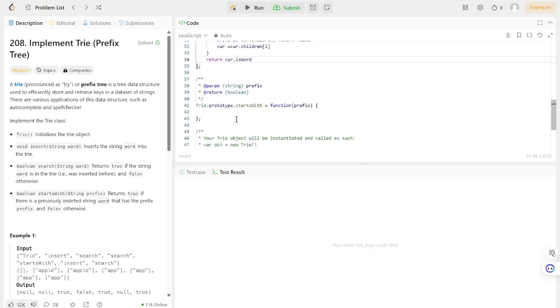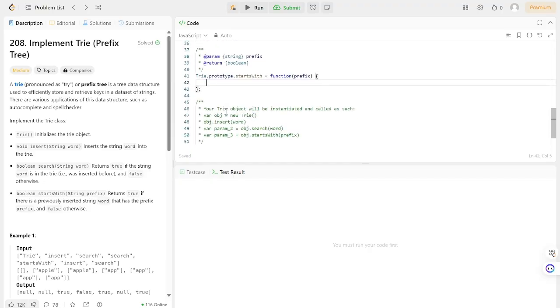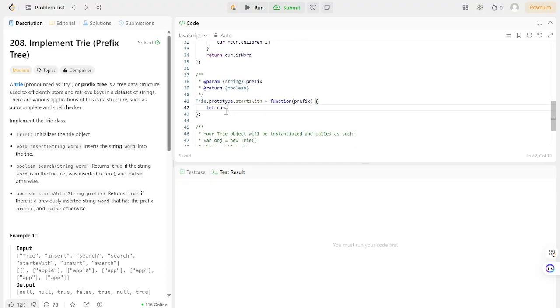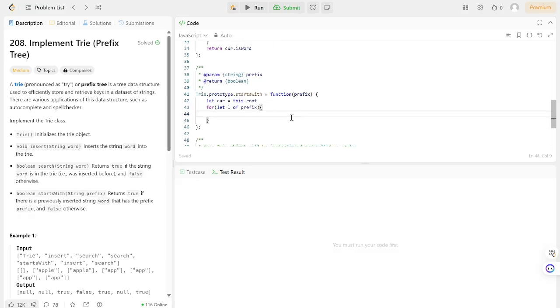Next, startsWith. So we have to check for each letter again. So we get the current value, so current is equal to this dot root again. Then again, for each letter in the prefix, we check if it exists. If letter is not in current.children, then we return false, as it's not a word or a prefix.